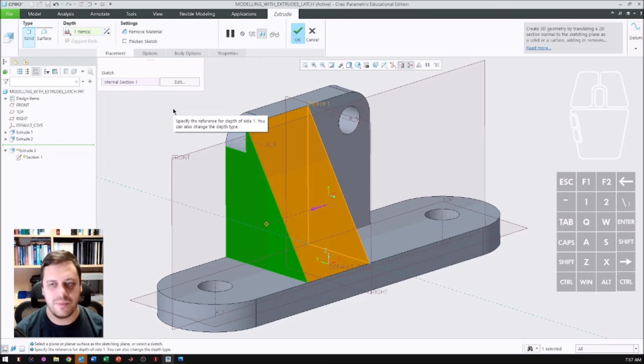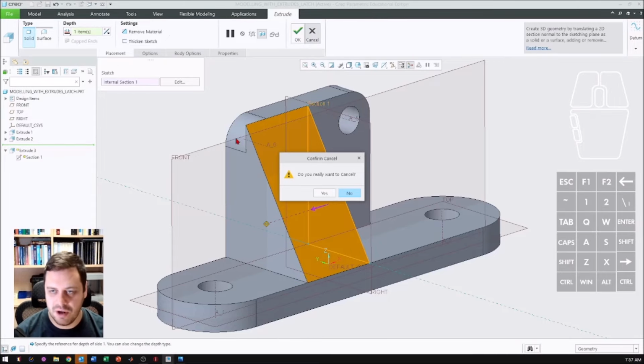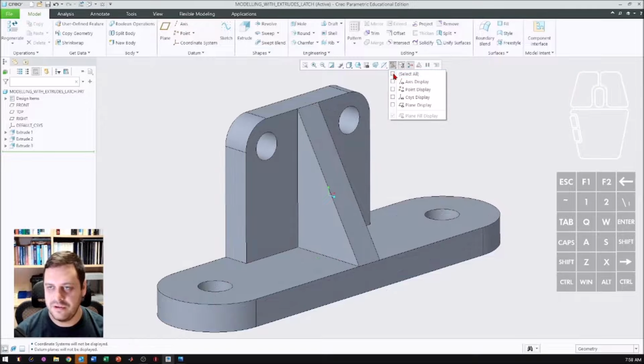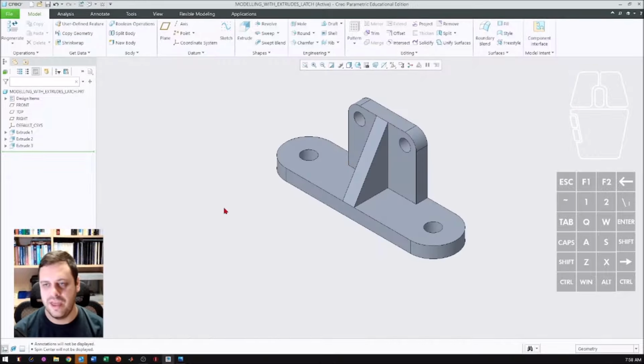So again, you can have a play with all of these, and you'll start to use these tools, and we're here to help you to learn these tools as you work through the various exercises of your CREO portfolio. So if I just cancel out of that and go back to where I want to go, so yes, I want to cancel. And then we've got our object. So if I now turn the plane off, the annotations and the center spin, and then drop down and go back to my isometric view, you'll see we've got that object.